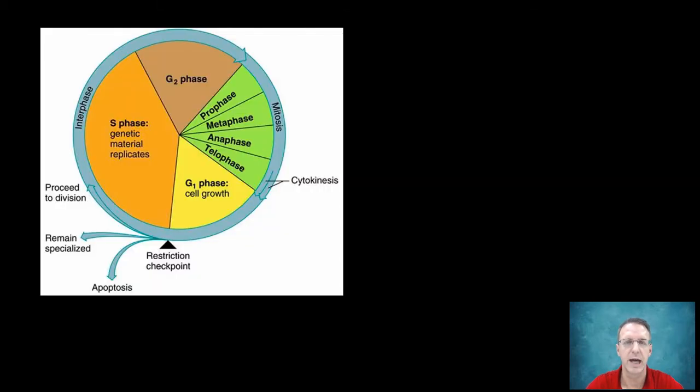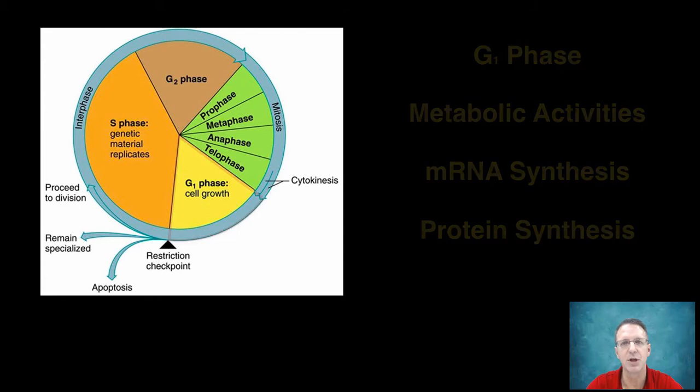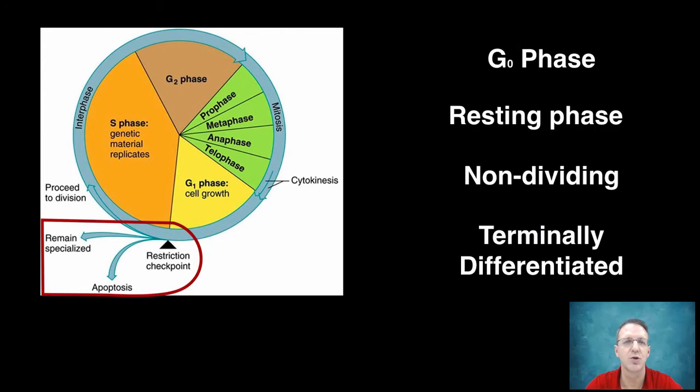So looking first at the G1 phase, known as the first gap phase, this is a time of high metabolic activity. The cell is growing and therefore must be manufacturing all kinds of biological molecules. This results in high levels of transcription and translation in order to produce the enzymes necessary to get all this manufacturing done.